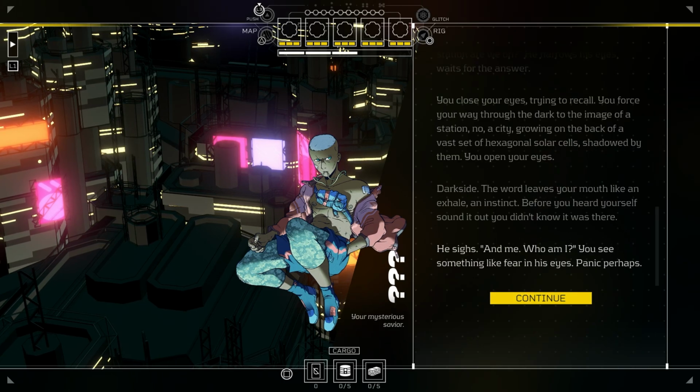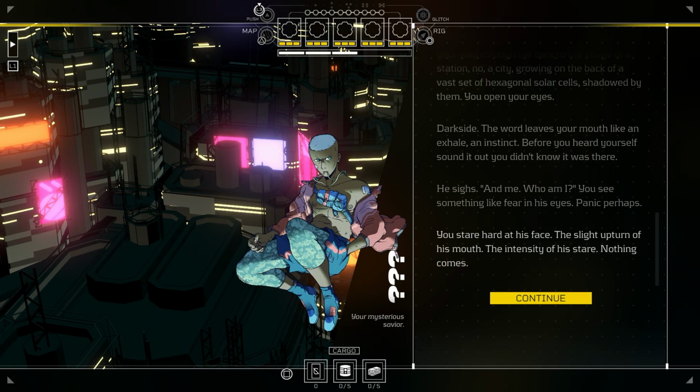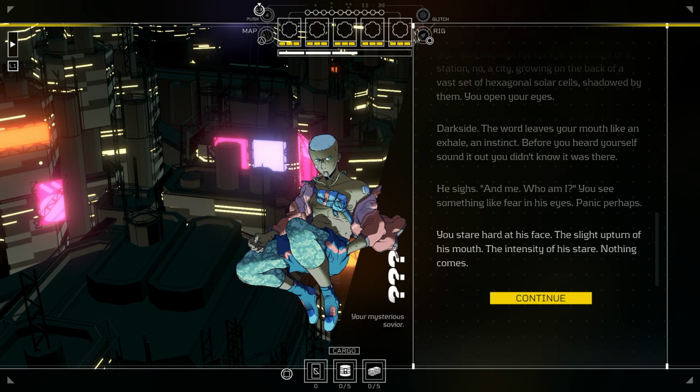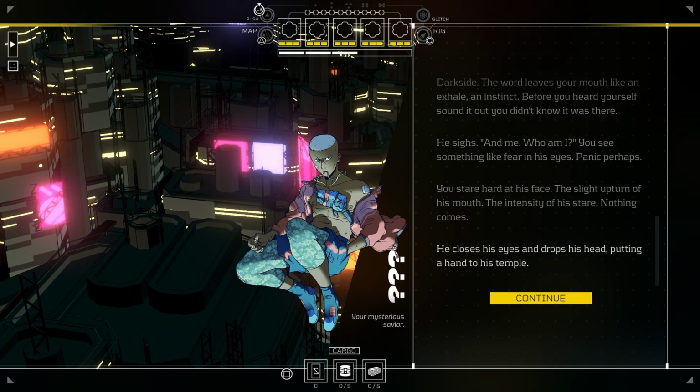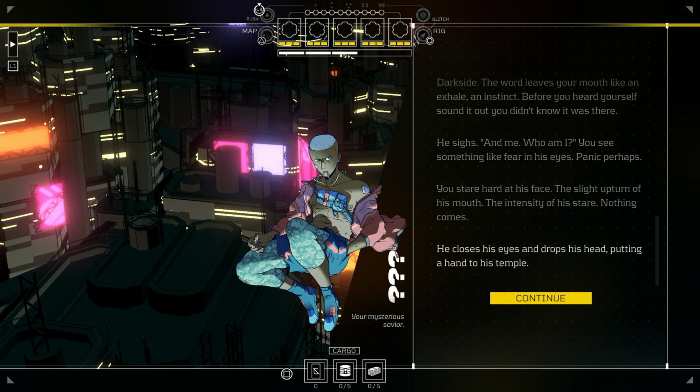He sighs. And me? Who am I? You see something like fear in his eyes, panic perhaps. You stare hard at his face, the slight upturn of his mouth, the intensity of his stare. Nothing comes. He closes his eyes and drops his head, putting a hand to his temple.